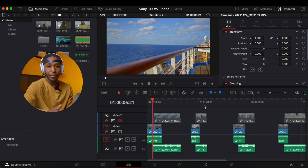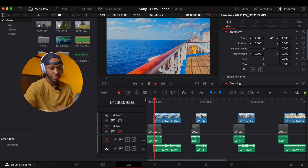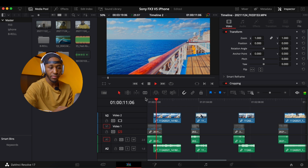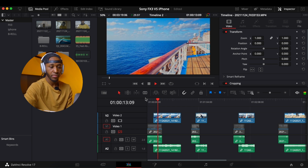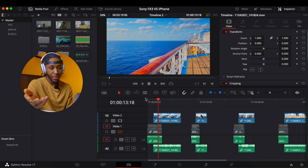All right, and at 1080p, no issues at all with the Sony footage. And now let's disable that and try the iPhone footage. And again, no issues at all with the iPhone footage. Let's push this just a little bit more.